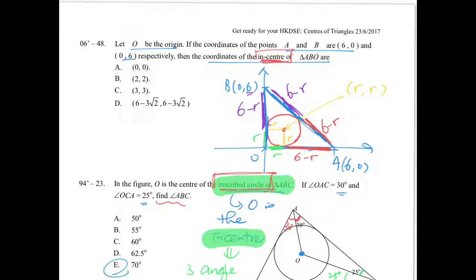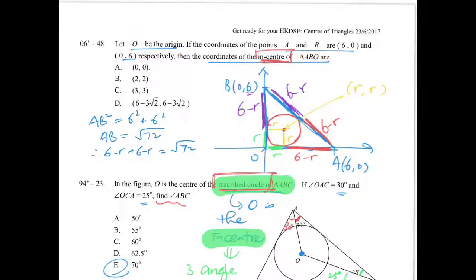So now the question comes to, do I have a way to find the hypotenuse? This is the hypotenuse here. And now you find that it is composed of 6 minus r and 6 minus r. So I need to find the hypotenuse in order to find the radius. So now I will do AB square equals 6 square plus 6 square. So which gives you AB, the hypotenuse, will be square root of 72. So as a result, 6 minus r plus 6 minus r will be square root 72.